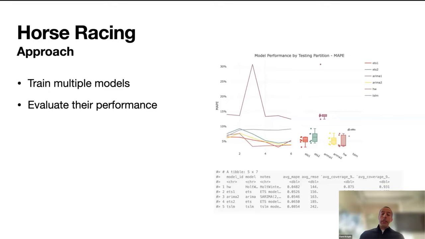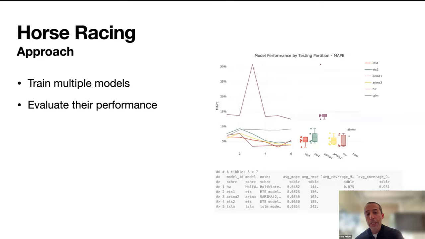As you can see in the box plots on the right side, model ARIMA 1 is actually very consistent, but it has a high error rate. So that's not really a good model. And then you have the Holt-Winters, which is a little bit wider, but on average, it's the best performing model. So it gives us an indication of what we should expect in terms of error rates on the actual forecast.